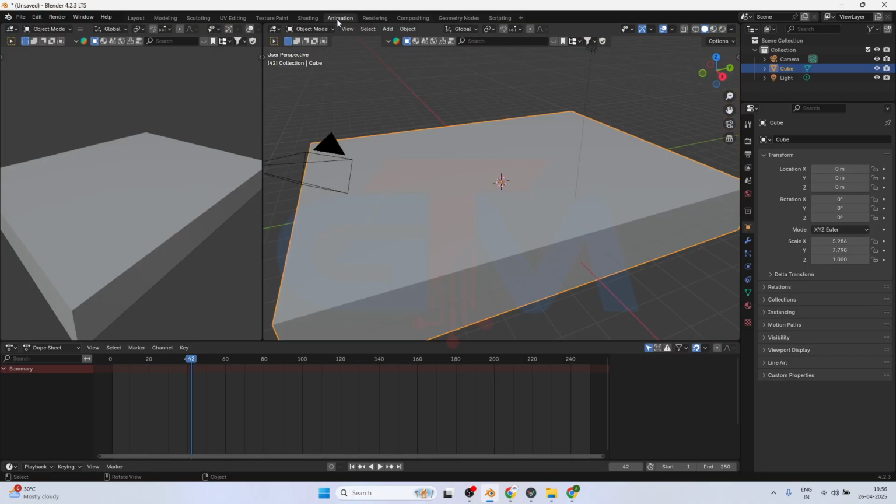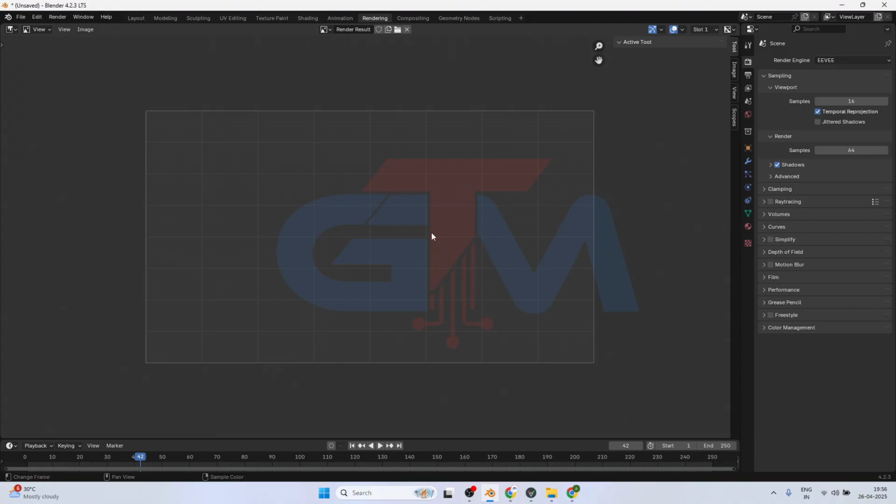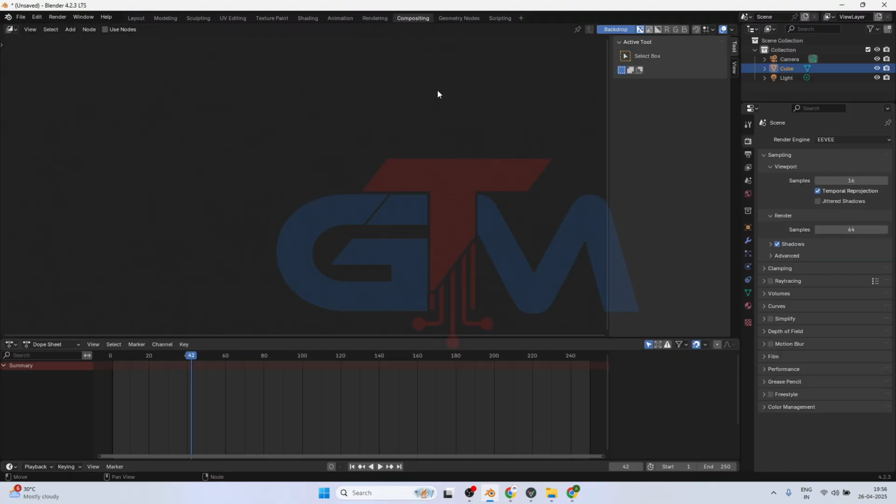And what about animation? Obviously you know, whenever something is moving, your vehicle is moving, you should shoot that, right? At that time animation comes. And what about rendering? Rendering is the final part, meaning whenever you are taking the render output, at that time rendering comes. And what about compositing? Obviously before going to rendering you should do compositing. Different scenes will be there, and you should composite them.